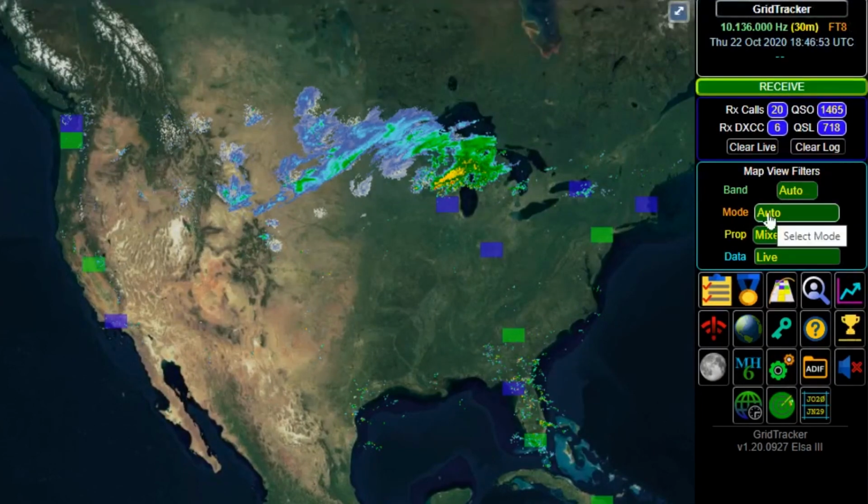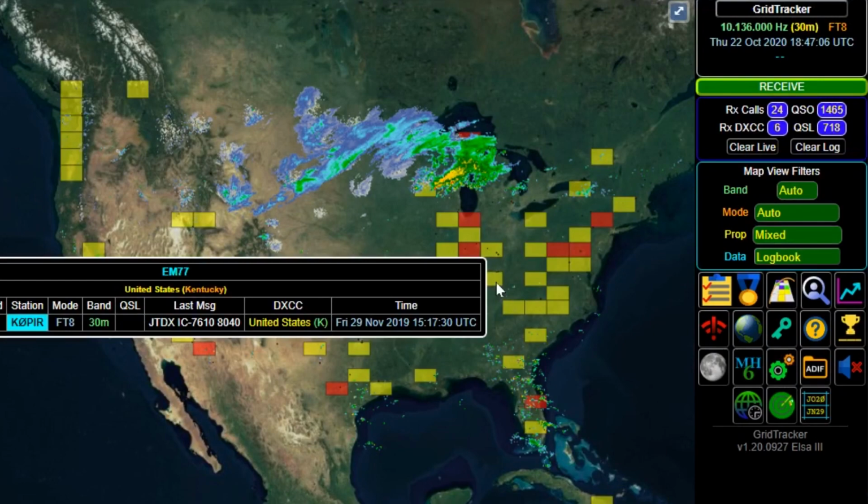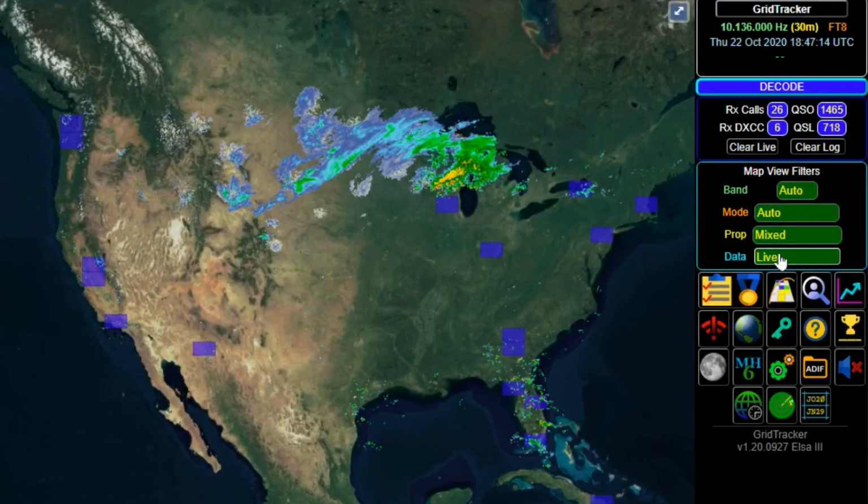The mode, auto, propagation mixed, and then the data live because I'm offline. And if I wanted to show my logbook, I could do that. And that will show me where I have some contacts. But I like to stay in the live view, and that's just what I'm hearing.